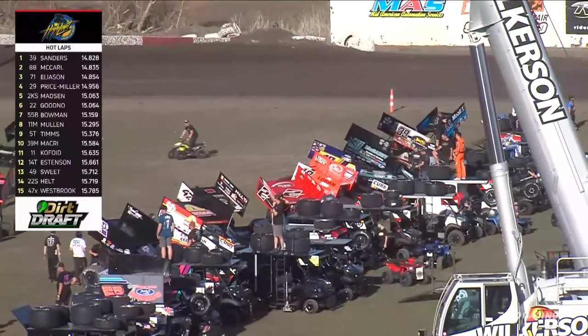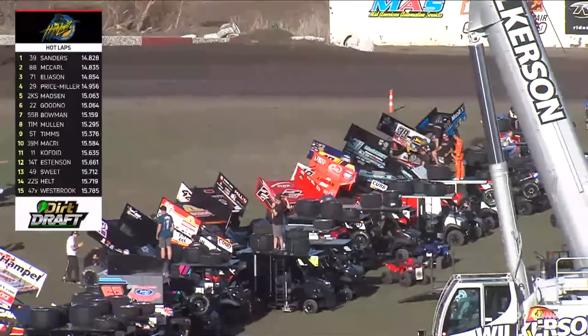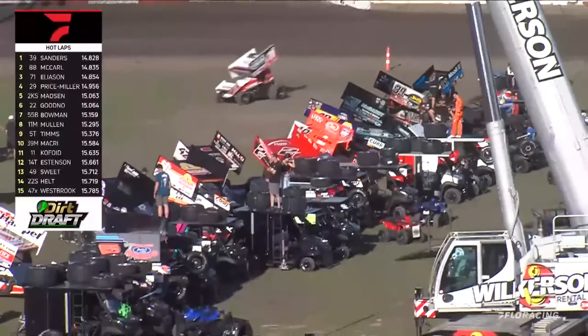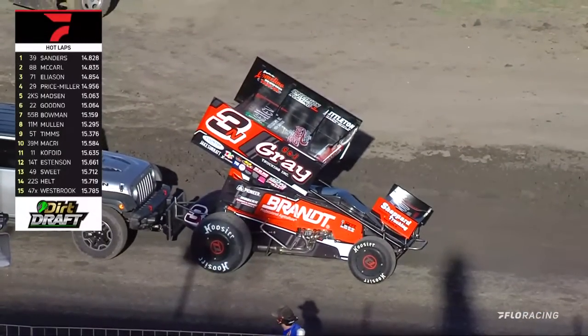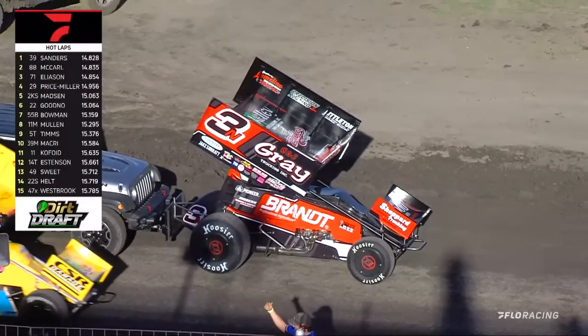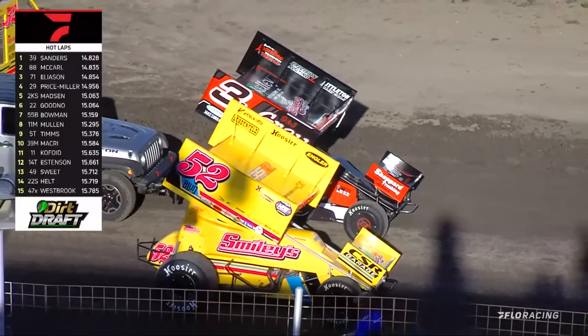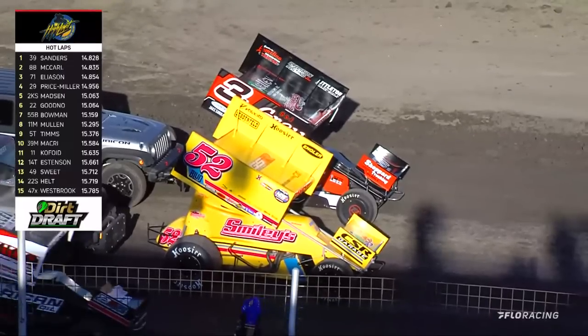They're expecting to run the full High Limit Series schedule, but it's their first time together this season. Hooked up last year at Knoxville, and I was talking to Kevin in the pit area earlier today. They didn't really know one another, but thought a couple of components looking to connect, and ended up getting together and making some good waves with their driver and car combination.